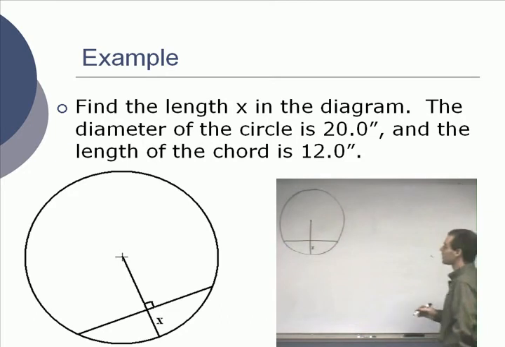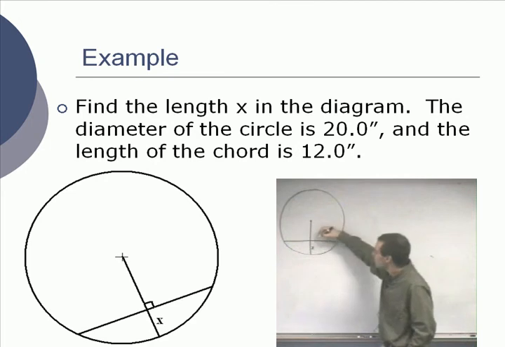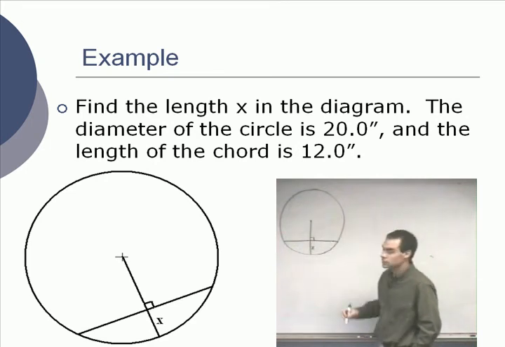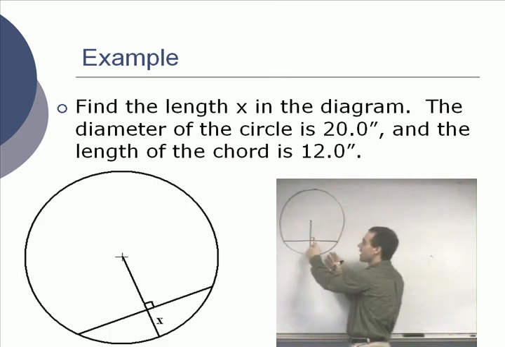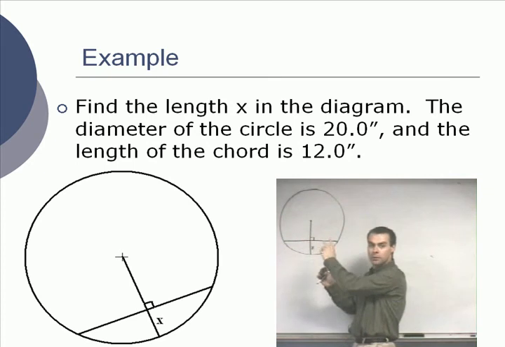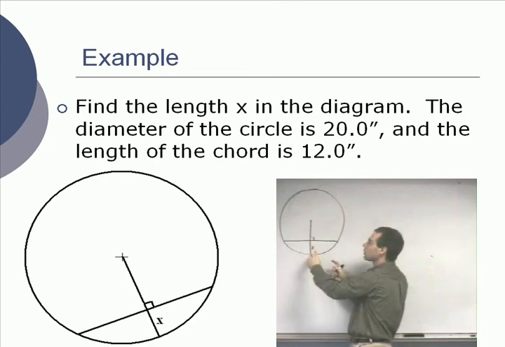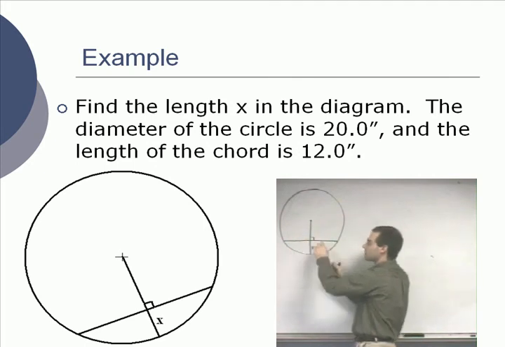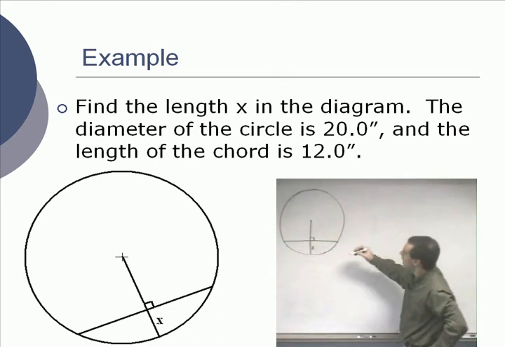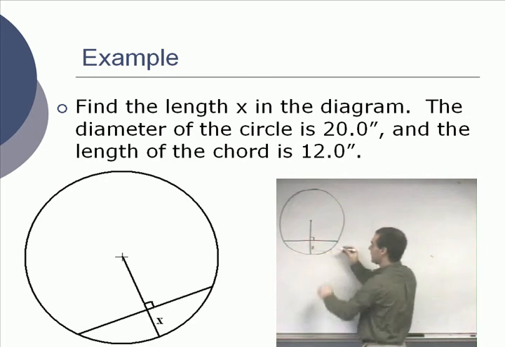But one fact about a chord is, if a chord meets a radius at 90 degrees, then it cuts that chord in half. It cuts it in equal pieces. You can't have a radius that cuts a chord in half and not meet it at a 90-degree angle. And the reverse is also true. If a radius cuts a chord in half, you know that it must form a 90-degree angle. So if a chord and a radius meet, if it's a 90-degree angle, it must be cut in half, and if it's cut in half, it must be a 90-degree angle. So based on that, we know that this chord is 12 inches long, which means what is this length? That's got to be 6 inches.